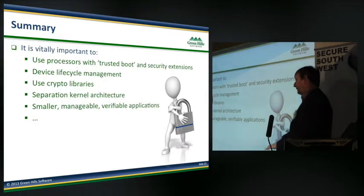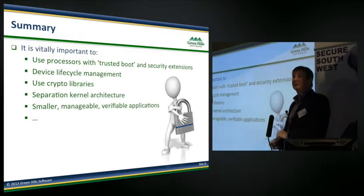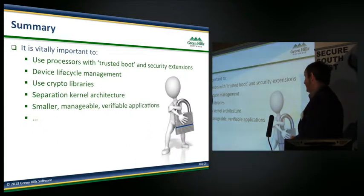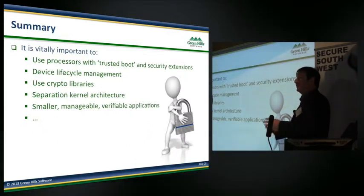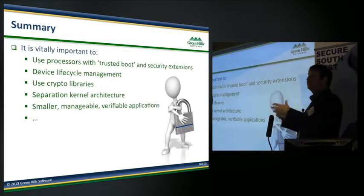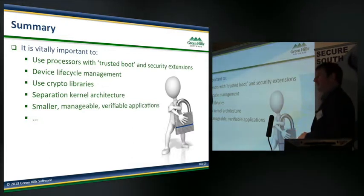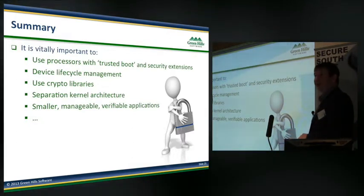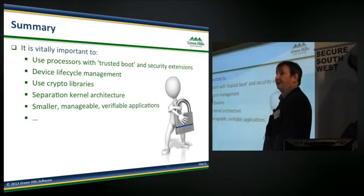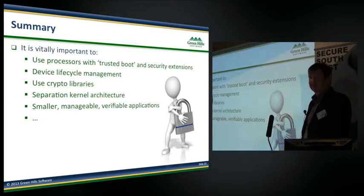Separation kernel architecture: if you're looking at devices like medical devices, industrial plants, airplanes or cars, this is really the only way to go. Putting drivers and other things into single monoliths of code and throwing them all into the system, so that any one bug or any one hack means the whole system is compromised or freezes up, is just not acceptable today. As consumers, we've probably had that happen to us many times over the years. Perhaps our set-top box is frozen or our phone is frozen. We've all got examples of where that's happened on the desktop too.